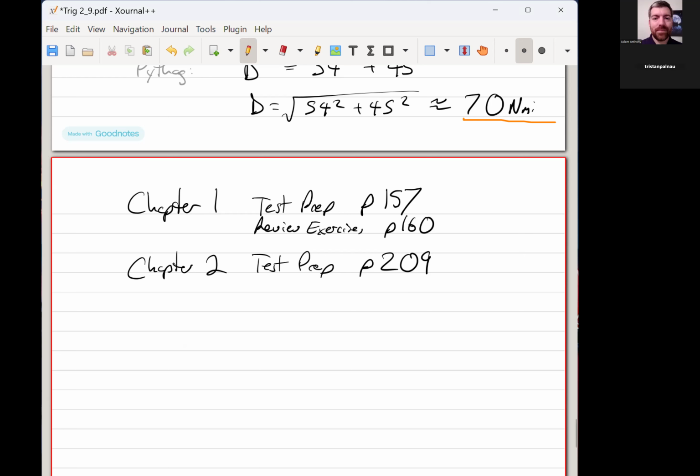Quick question on the test, on some of the review on the online resource. There are a couple of questions that ended up requiring a graphing calculator. I just didn't know if that would be something that would be on the test, specifically the graphing calculator. Yeah, that's a good question. No, there's not going to be anything that requires a graphing calculator. I don't think on any of my tests. So yeah, you will not need a graphing calculator.